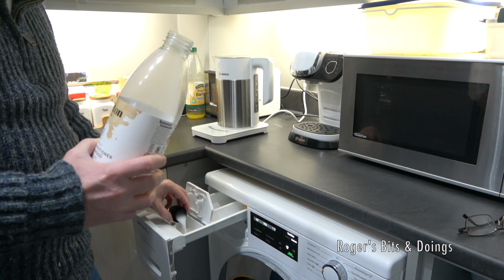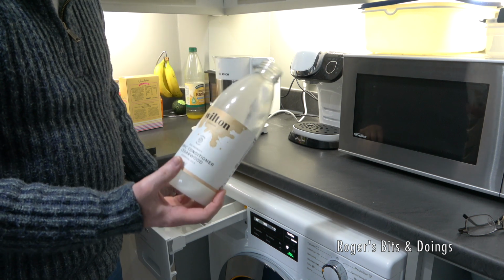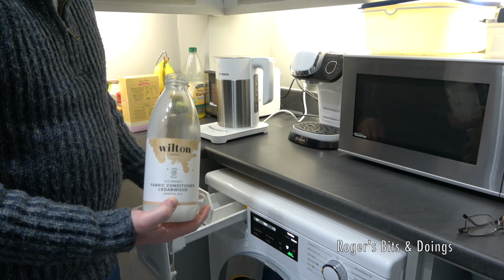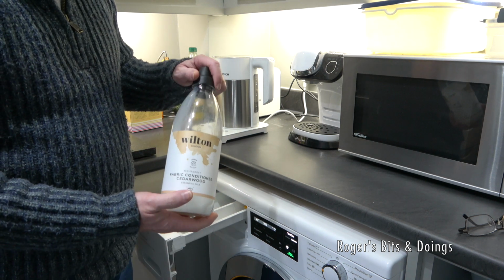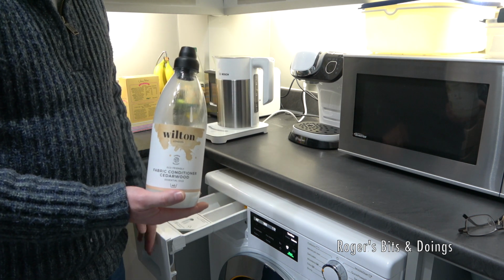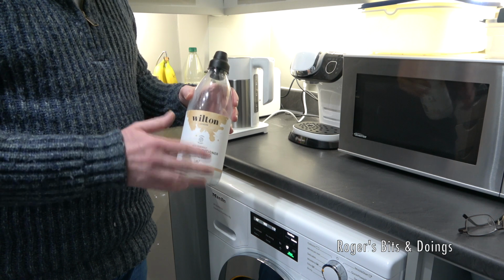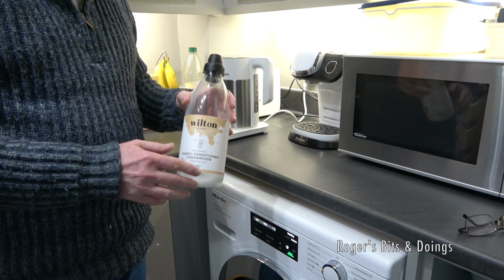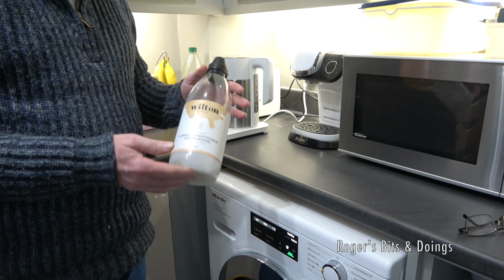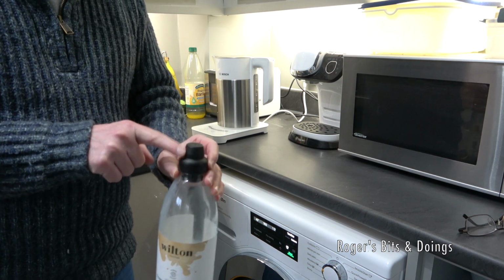But this Wilton, this is one of the fragrances. It's a manly smell. If you don't like flowery fabric softeners, this is cedarwood. I would say it's a man's fabric softener, but it is nice. Smells nice. When I'm washing my bedding, I have a bit of that. All the fleece covers that we have to put on the sofas and things, I wash with this Wilton. So it gives you 40 washes. It's not cheap. I only buy it when it's on offer. But yeah, you do get 40 washes as long as you only use one little capful.